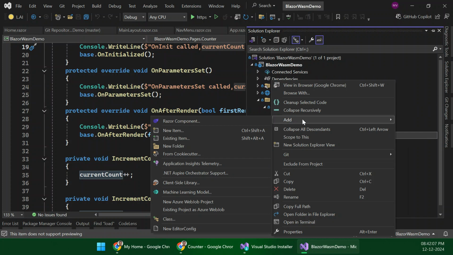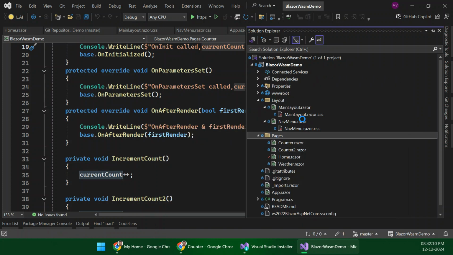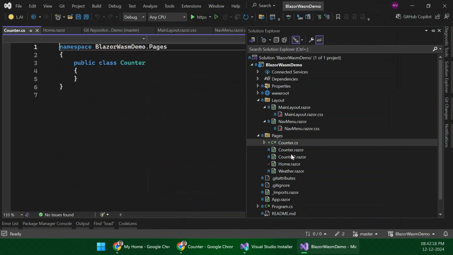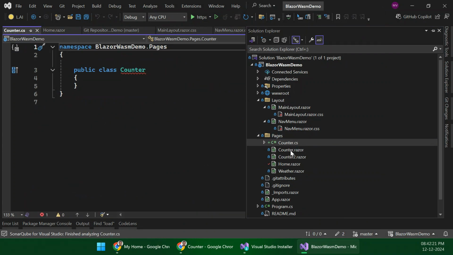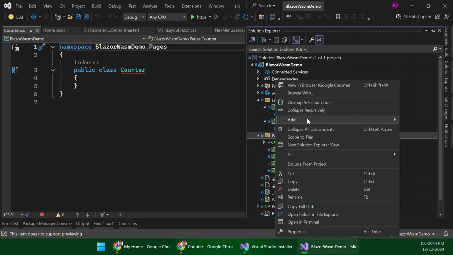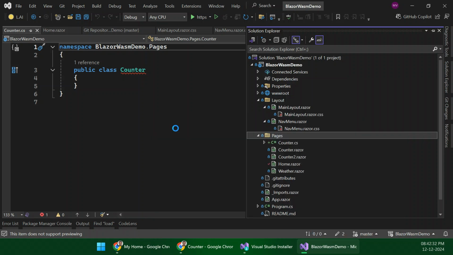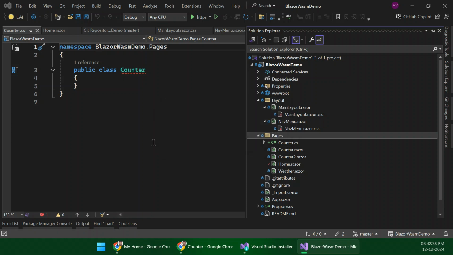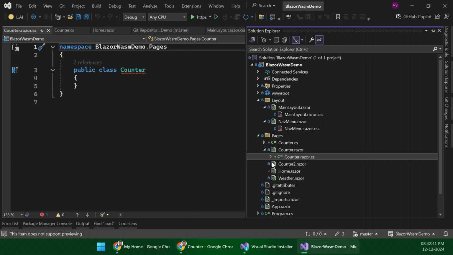Let me quickly add an item. Instead of keeping the code in the same file, I can keep it in a separate CS file. When you just add this, one sec. Oh, sorry. Actually, we should add the file name as Counter.razor.cs. So when you add it, it gets generated with this itself. Just for the sake of user understanding, it makes it up. It's saying Counter is already there, and all those things.